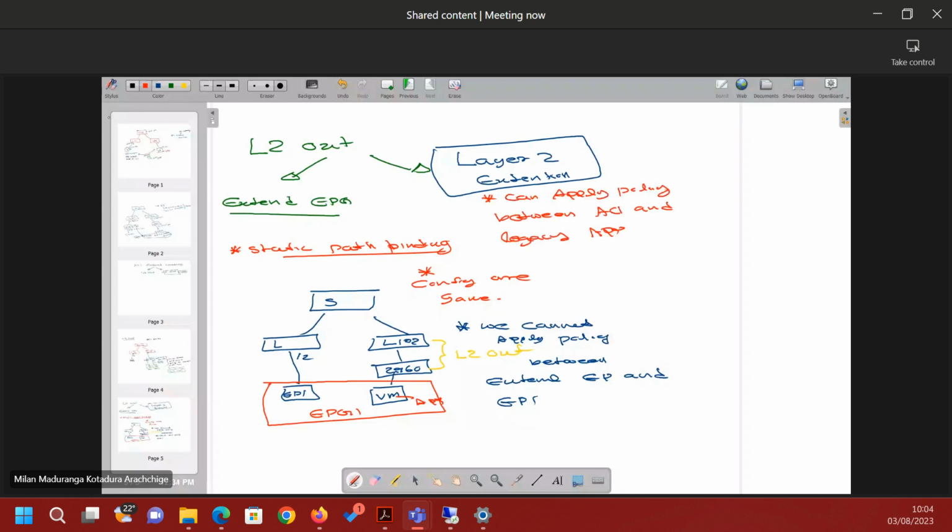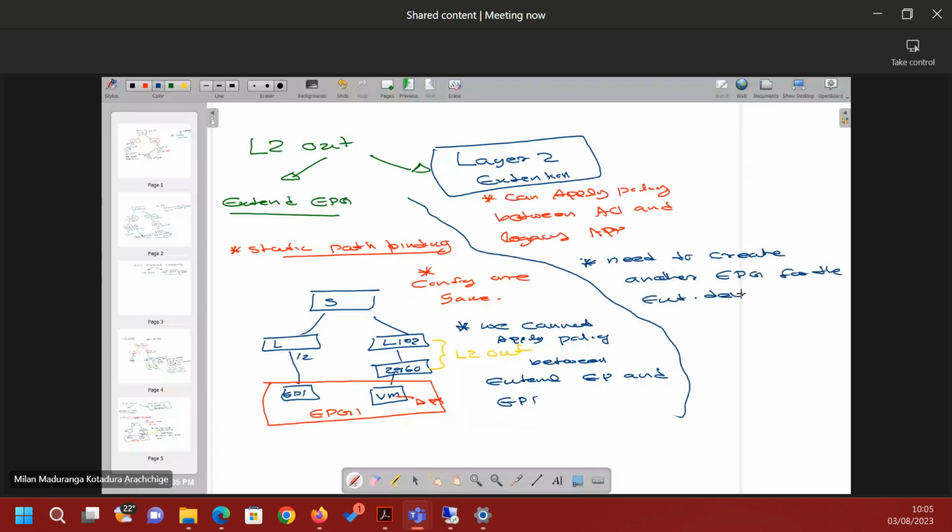But when you go to that mode, the point is you need to create another EPG for the external device.